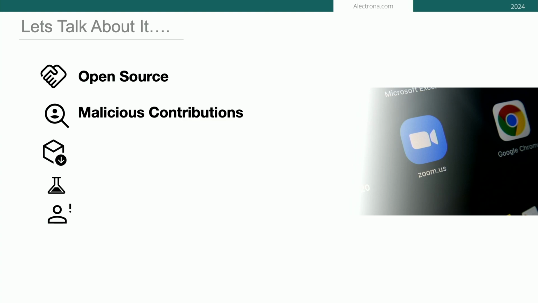Though they do their best to keep up with this, there can be some limited support associated with some of those things as well. And then some other considerations are malicious contributions. How can we reasonably verify where the software package sources are coming from? How secure is the infrastructure that is being maintained to deliver some of these things? And has there been sufficient testing done to validate these items?